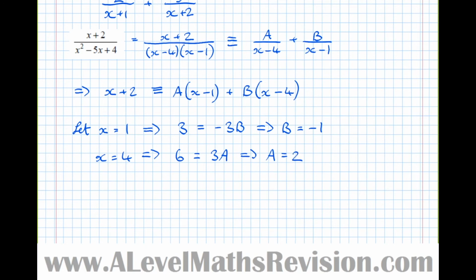So conclude for our answer. A over x minus 4. And presentationally, you'd expect to write the answer like that. However, it just looks a lot nicer to do that instead, to have the fraction on the outside rather than on the numerator.